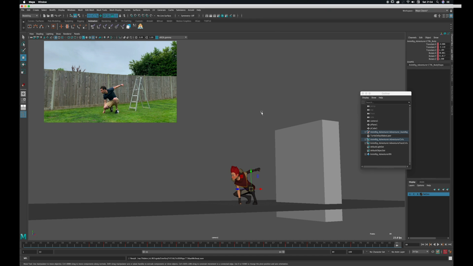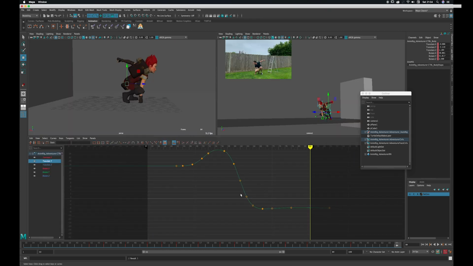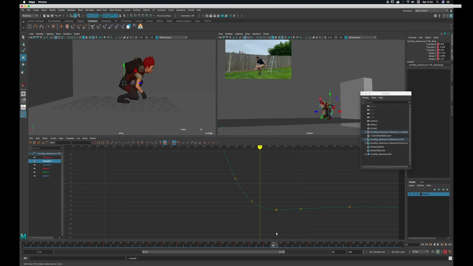So let's go ahead and do that. We'll need to look at the Y translation, so let's check in the graph. We can look at our curves and see that the curve goes down and up. It doesn't have the down, up residual bounce that's in the reference. So let's start adding that in.